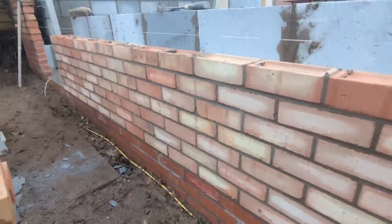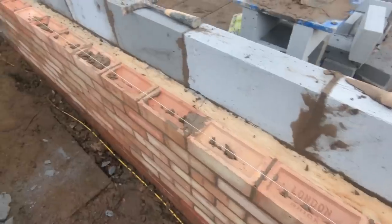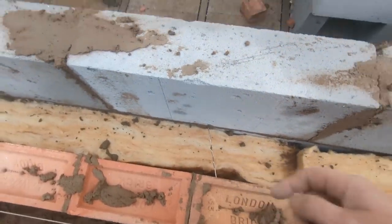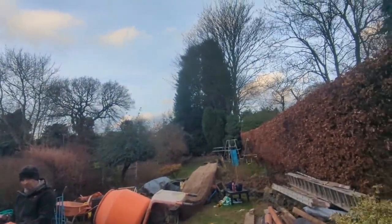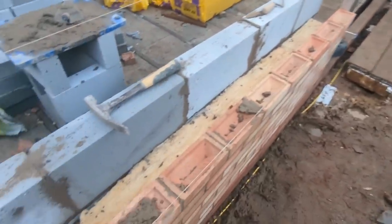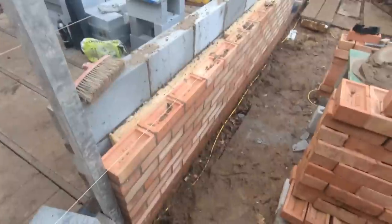So just pointed that panel up, and this is what I was on about. It's easier to show you than explain it half the time, isn't it? So those wall ties are now actually doing something in terms of the stability for these two walls, because true to form, I don't know if you can hear the wind or see it, it's picked right up. See the wind? Maybe not. I can definitely smell it half the time.